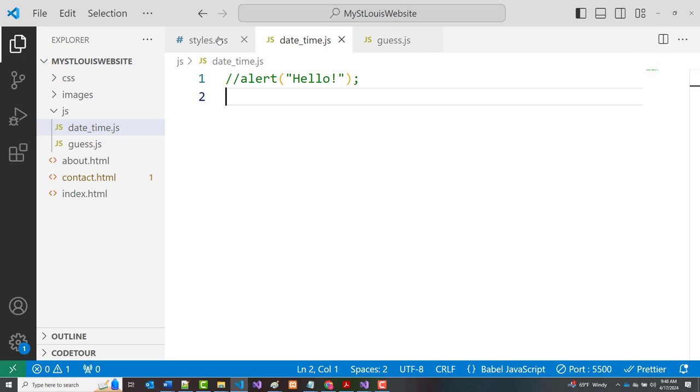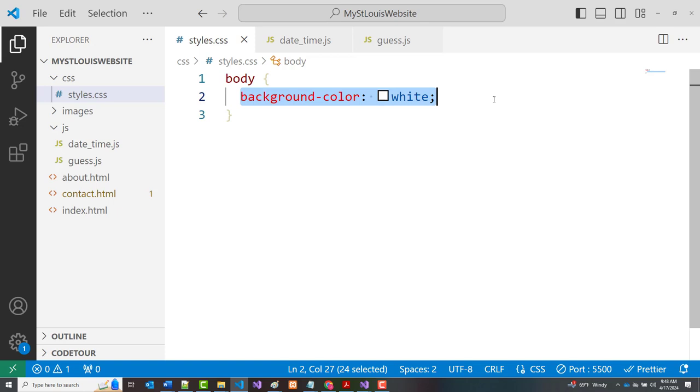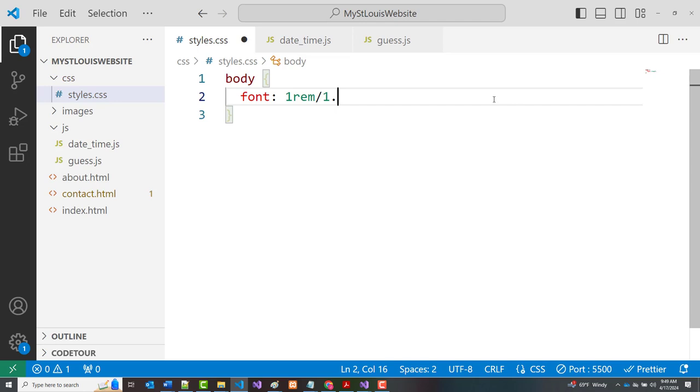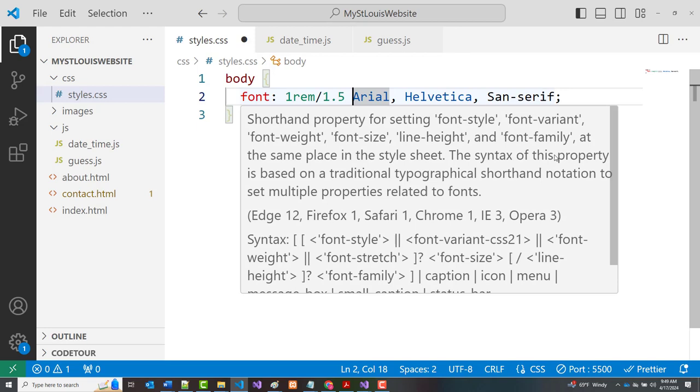All right, but now I want to come in here. The background color is white by default, but I want to set a few things in here. I'm going to set my font, and I'm going to put this one on the end instead of having it at the beginning here. This is saying right here, I want to use an Arial font. All right. And if you don't have that, if you don't have an Arial font, I want to use a Helvetica. And if you don't have that, virtually every computer's got a sans serif font.